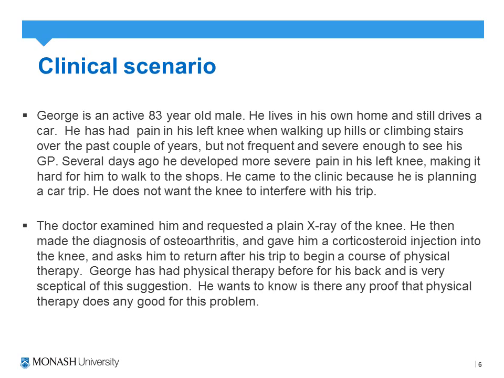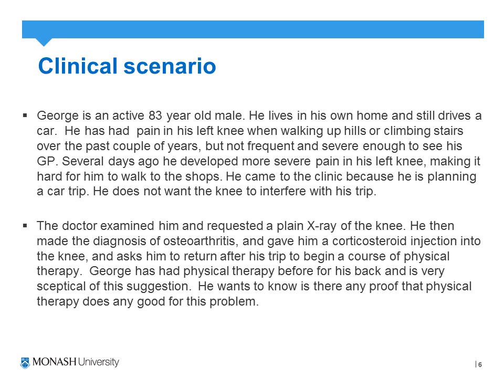So what we might do now is go through a clinical scenario and then use this scenario to base the rest of the presentation on. So George is an active 83-year-old male. He lives in his own home and still drives a car. He has had pain in his left knee when walking up hills or climbing stairs over the past couple of years, but not frequent and severe enough to see his general practitioner. Several days ago, he developed more severe pain in his left knee, making it hard for him to walk to the shops. He came to the clinic because he is planning a car trip. He doesn't want the knee to interfere with his trip.